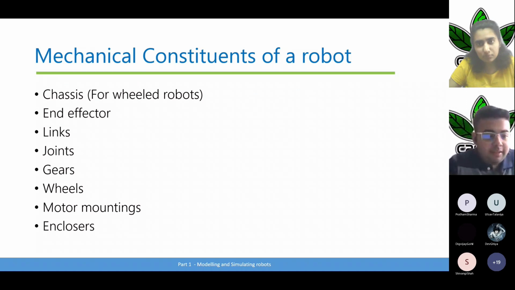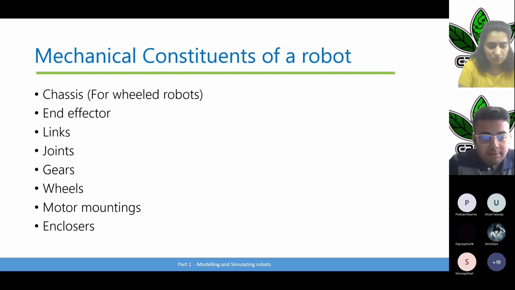Then there are joints. Now, a joint, as I said, is an intersection of two links. It needs to have low friction. It needs to be light or heavy, depending upon the application, or depending on how well our motors can control that joint.